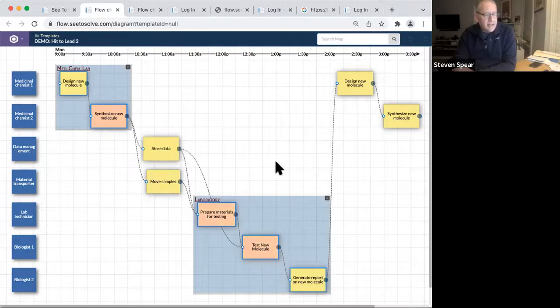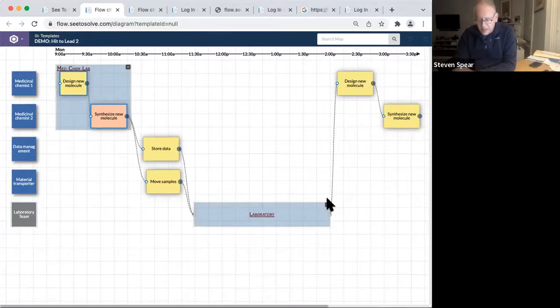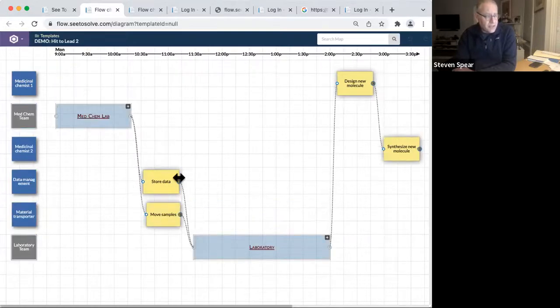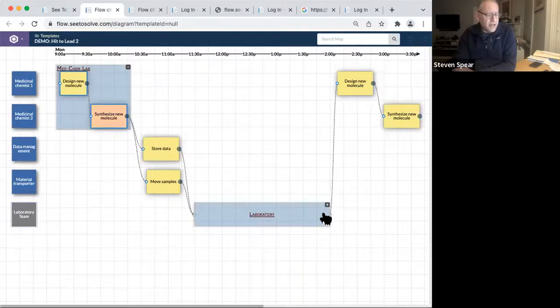And one thing we can do is, as these maps get more and more complex, we can group tasks. You see this with these gray boxes. And so if we want to focus on one part of a process and less on another, we can collapse these things. So we can look at certain parts of the process without being distracted by others. We can zoom in when we choose to zoom in, that sort of thing.